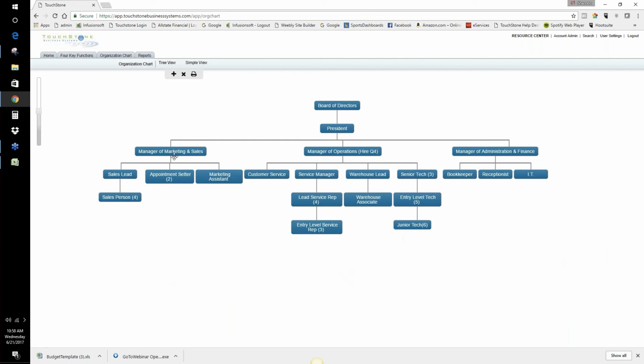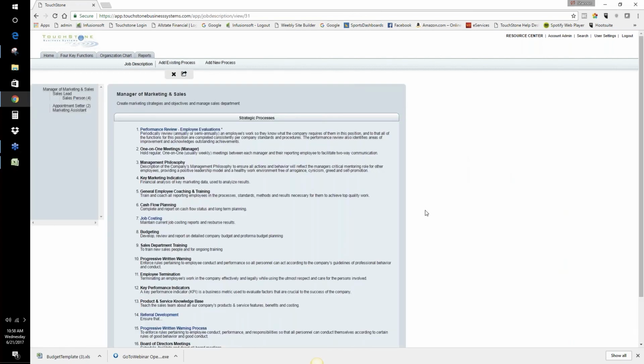All right, so next week we're going to talk about job descriptions. I'm going to discuss technically how to build and use the job descriptions, how to use the functionality, how to link processes from here to the job descriptions. And then we're going to spend the next half talking about how to manage with job descriptions. So if any of you have managers in your company who you want to learn more about how to manage processes, how to manage people with processes, and how to use job descriptions to do that, then next week would be a good session to have them come and join the meeting.